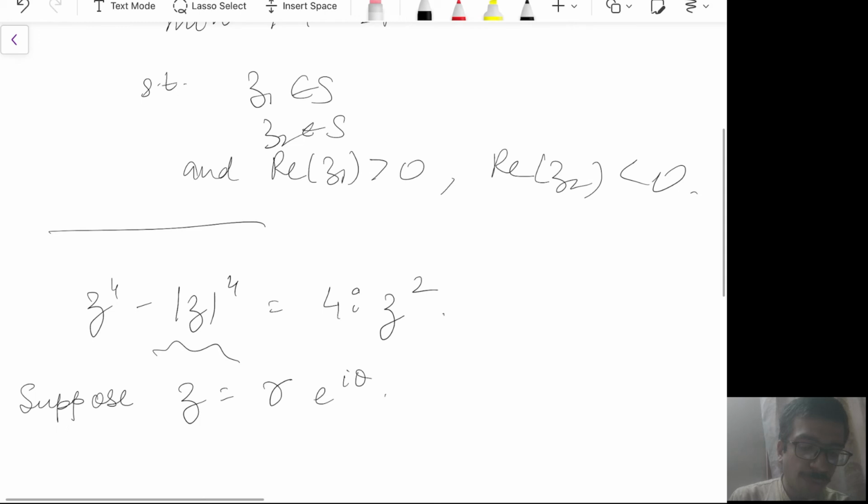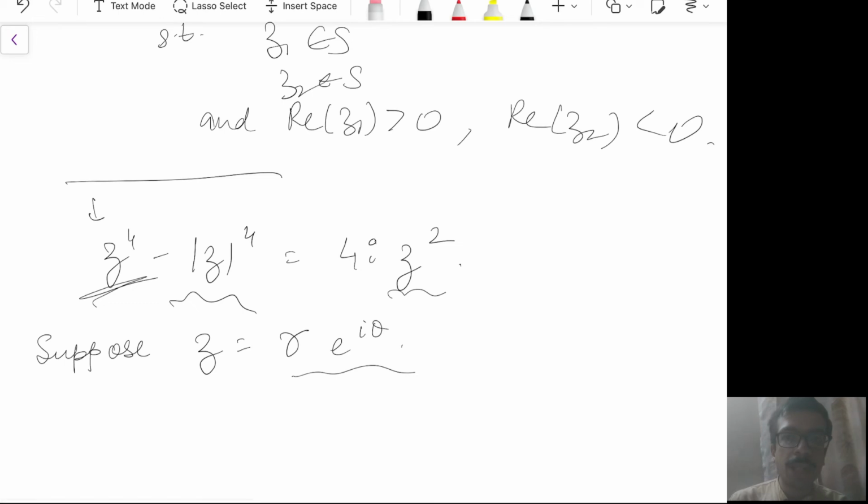Especially if you want to compute powers, so x plus iota y to the power 4, if I want to compute that, will be really difficult. But here, in this argument and magnitude form, it's easy to compute magnitudes and it's also easy to compute powers. So that is why, instead of going x plus iota y, we start with this assumption. So let's substitute this. If I have to compute z to the power 4, I'm going to get r to the power 4 times e to the power iota 4 theta, right?